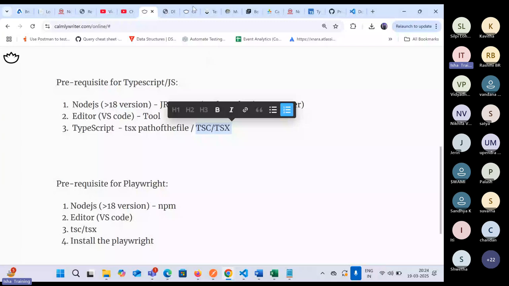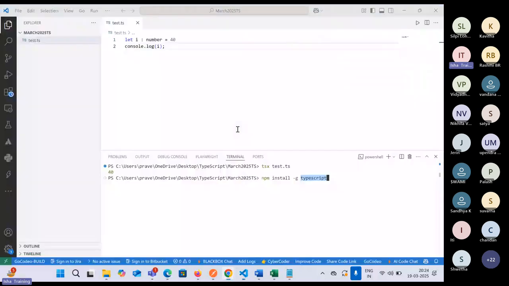Here I'll just type npm install -g typescript. And we'll see that within a few seconds, depending on your internet speed. tsx, it's saying command not found for me. Just wait for a couple of minutes, and then I'll show you why it is happening.